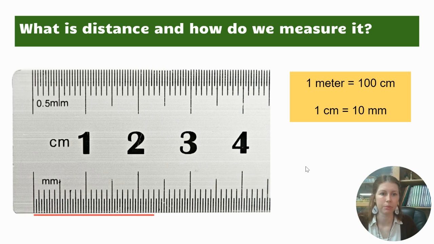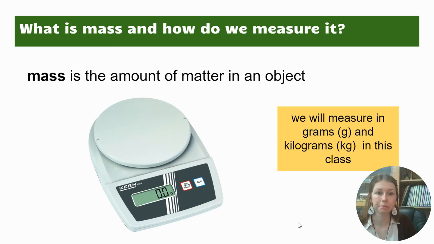So here's an example. If we want to know the length of this line, it goes all the way to here. So it goes past 2, and it goes 2, 2.1, 2.2, 2.3 centimeters, which is the same as, so there's 10 millimeters here, 10 millimeters here. So this is 20 millimeters, 21, 22, 23. So I have here, it's 2.3 centimeters, which is 23 millimeters. I have a lot of practice for this if you're not sure how to do this.